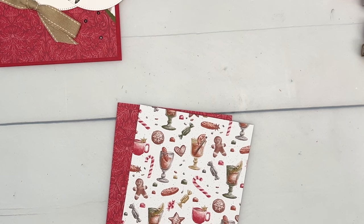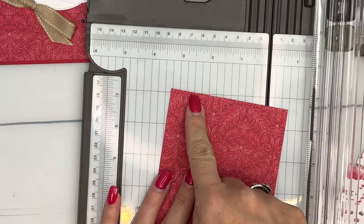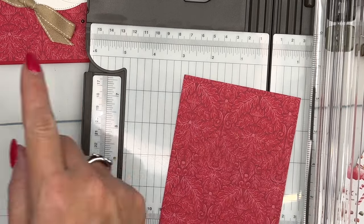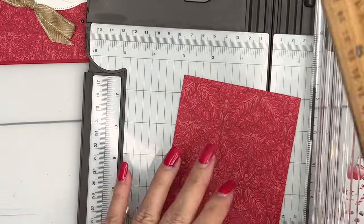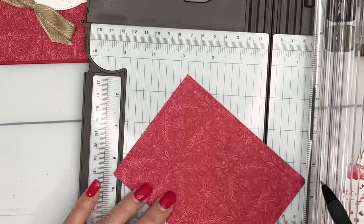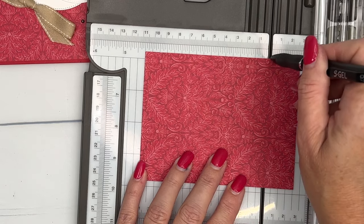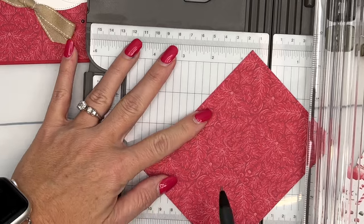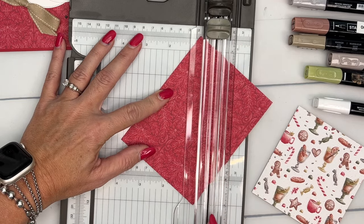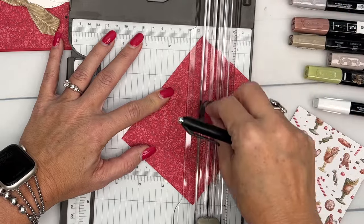We're going to add the enamel effects at the end. I have two pieces of Designer Series Paper — let me pull out my trimmer. We're going to cut the larger piece diagonally. I need three-fourths of an inch, so I'll use a ruler and put a little mark there. Then down at four and a fourth we'll put another mark, so those two marks show us where to line up the cut. Put that top mark and that bottom mark right there in the gutter where you can see them through the little window, and cut.